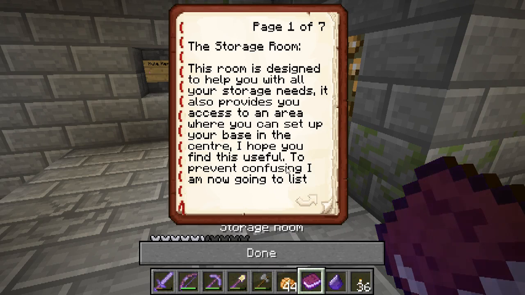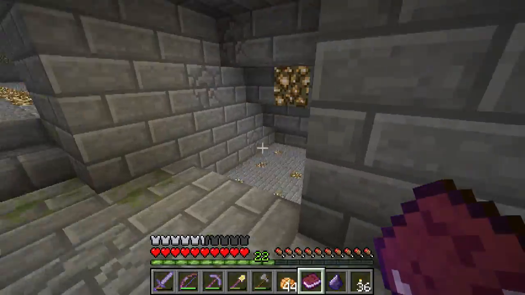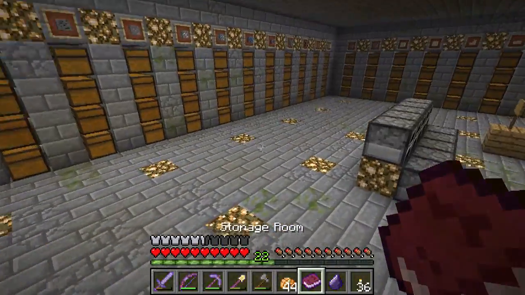To prevent confusion, that's meant to say confusion, I'm now going to list what belongs in each storage column of boxes. We are starting to the left of this book and then going clockwise. So you have a quick reference is you need, that's meant to say if. You can tell I wrote this when I was tired. The spelling is awful. I'll fix this before we patch it. Is you need to know exactly what belongs where. That's it. That's meant to say if. You can tell I wrote that when I was tired.